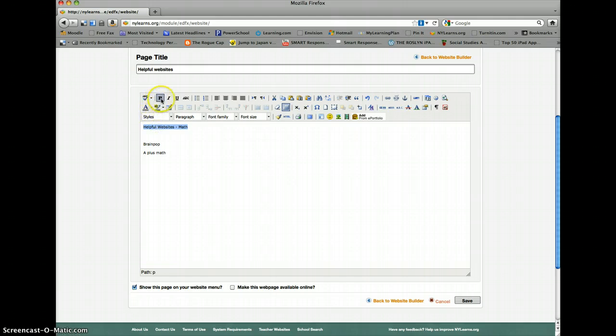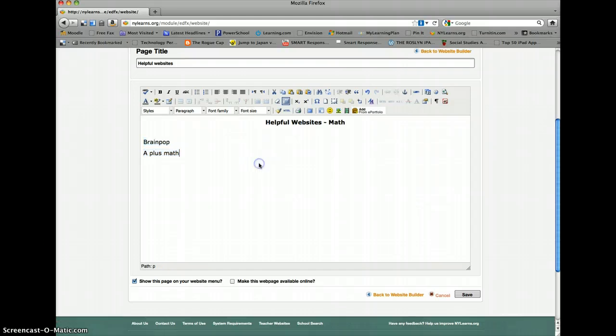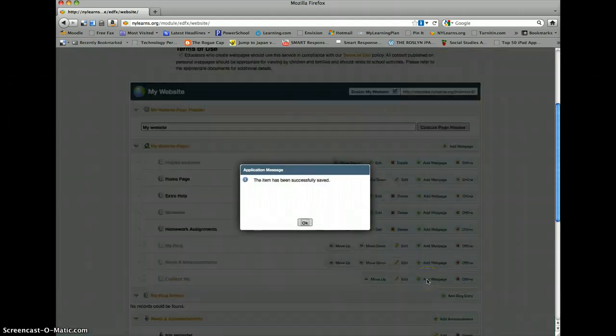And again, you have all the options at the top of your text box to make changes. You can change the size to the title, you can change the color scheme if you wish. You have your alignment buttons so you can center titles or move things to the right or to the left. I'm going to make my font a little bit bigger so it's a little bit more visible. And then once I'm done adding content to this particular page, I'm going to come down to the bottom and I'm going to click Save.